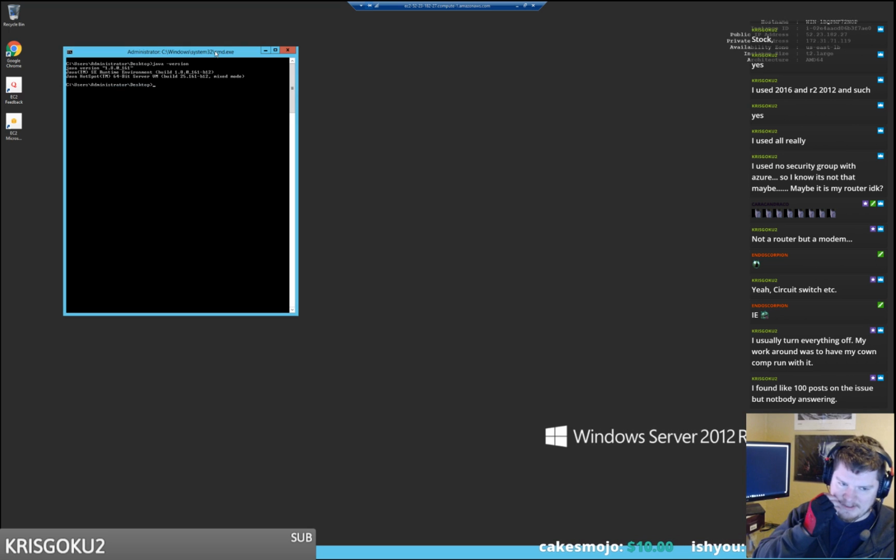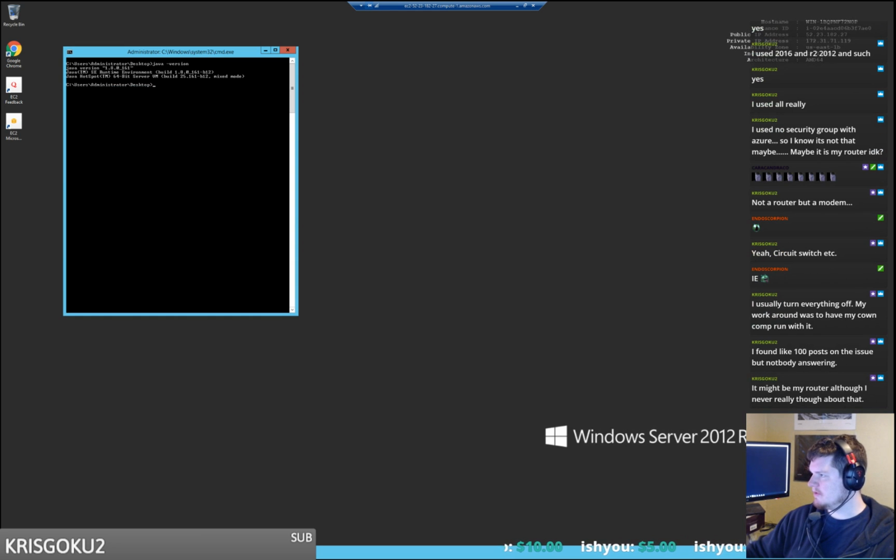Alright, so you're trying to make a TCP connection to a client. So what I want to do is host something on my box here that I can connect to. Well, I think I already have the forwarding set up, so if I just run my local server, I should be able to connect to myself.